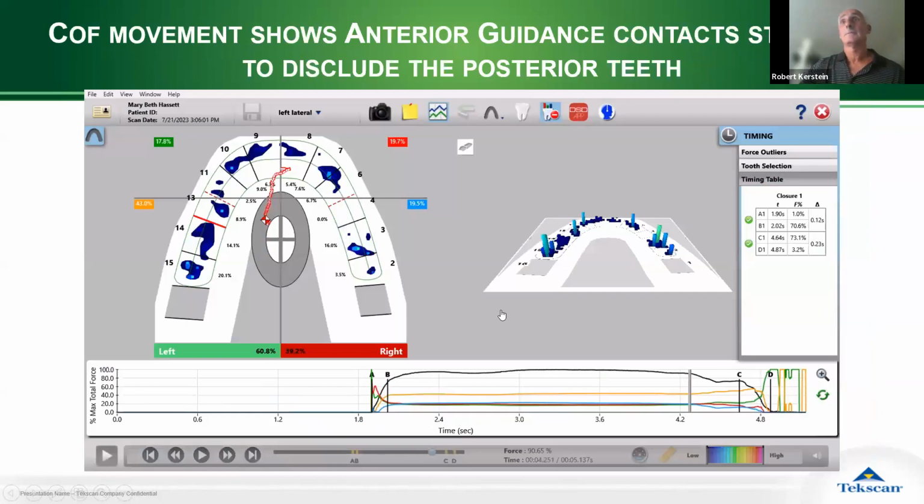Okay, now, the struggle to disclude the posterior teeth can also be seen in the center of force, how it jogs and changes direction, even in 1 to 2 frames at a time. Every little red and white segment is 0.003 of a second. So when it's jogging, meaning it's not going where you want it to, it's actually being influenced by teeth on one side of the arch or the other. And this is a really good example. The disclusion time is very short, but the center of force struggles to get out to the canine.